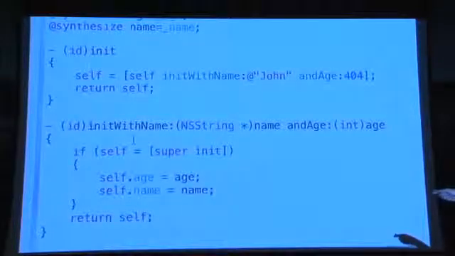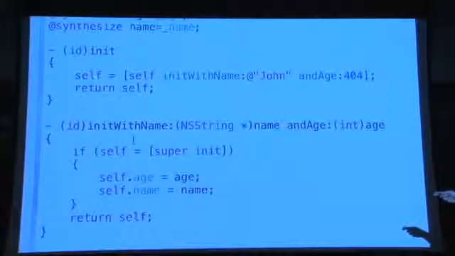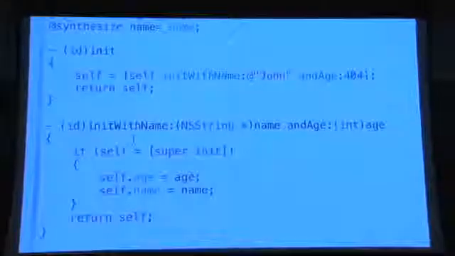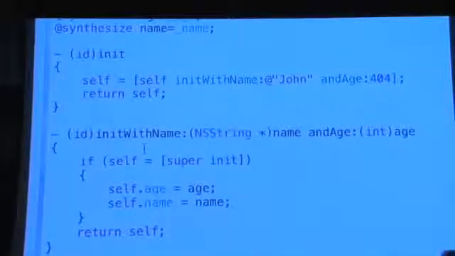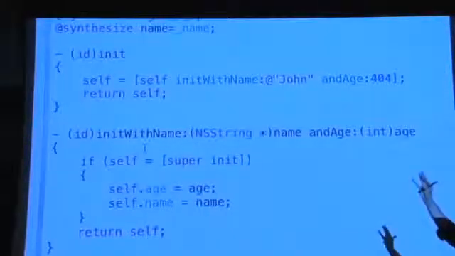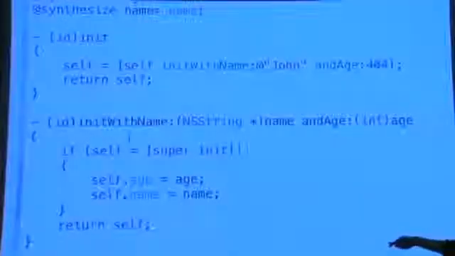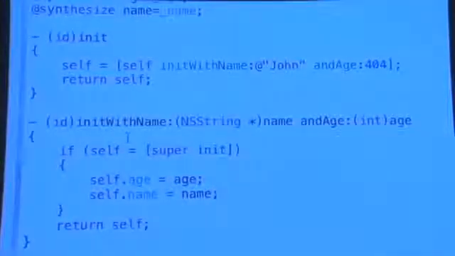So one, in my init method, self is like this in Java, and the compiler will warn you if you don't update the value of self in Xcode 4.3.1 now. So this would be the common paradigm. If you want to initialize yourself with an explicit initializer, that's fine. Update self and then return self. And then here with the init with name and age, notice that I'm also calling the parent class. I don't know what NSObject's init method does, but I should trust that it might need to do something. So I'm going to call it first, then I'm going to update age and name, then I'm going to go ahead and return self. And here too is a design decision.